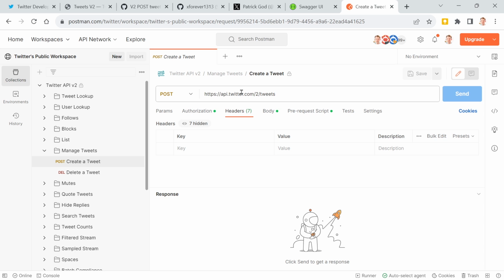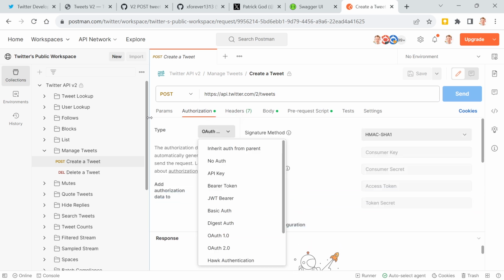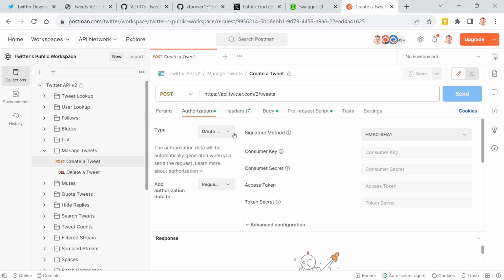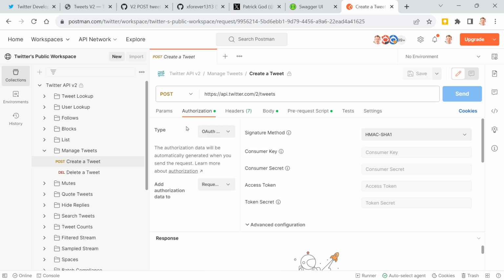And here, as you can see, this is the Twitter API version 2, right? And here now, you can also test this. And as you can see under authorization, we see that OAuth 1 actually is used. OAuth 1.0a is the one that you need to post tweets. And here it says request headers. So what we need is we want to add an OAuth request header to our HTTP request, all right? There's a signature method used to sign the request, and that's HMAC SHA-1.